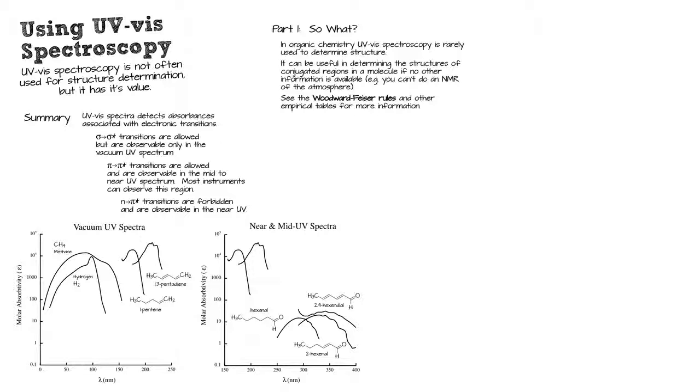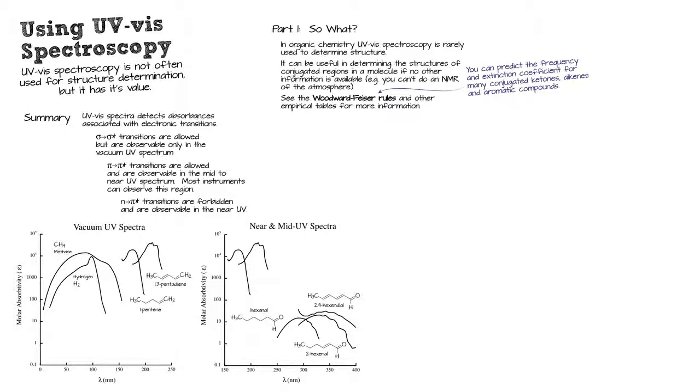Of course, if you have it in your hands, you can get the UV spectrum. And then what would you use UV spectra for? Well, let's say there was an unknown gas in the atmosphere. You can't do NMR in the atmosphere, but you can predict the extinction coefficient and maximum absorbance peak of molecules using the Woodward-Fieser rules and lots of other rules that have been developed for UV spectroscopy. Those rules are briefly explained in your textbook.